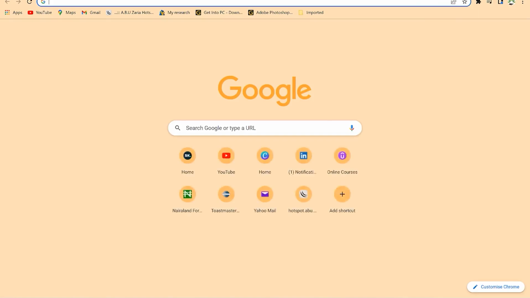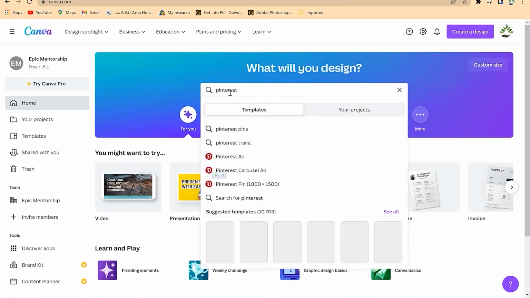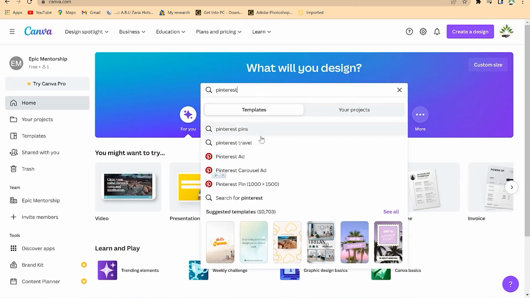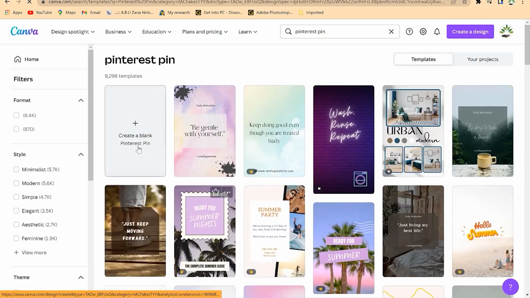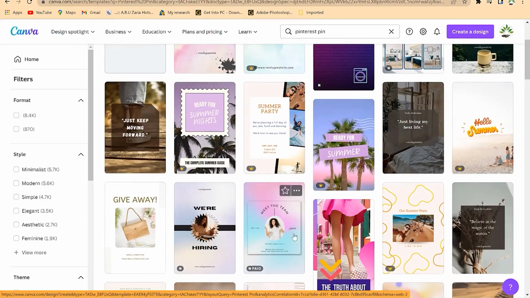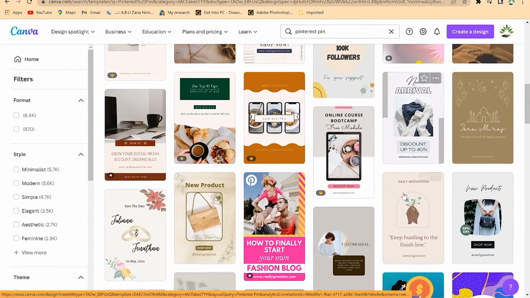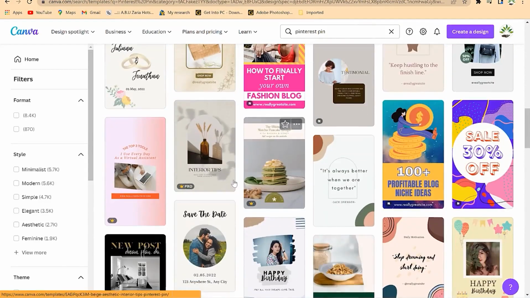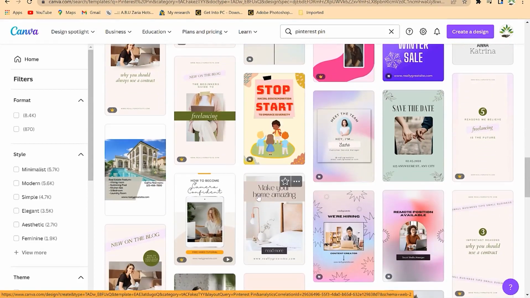So you can come to your Canva home and you can just search for Pinterest pin. If you like, you can search for Pinterest pin, or you can come to custom size and you can design it easily. So Pinterest pin 1000 by 1500. So this is the default size. Okay, so you can just click and you can see it over here. You can start from a blank page, or you can select anyone and customize to your liking. So let's say we select anyone and customize because it's easy and it makes our work kind of fast and fantastic, and you don't have to worry about coloration, playing around with sizing and all that.